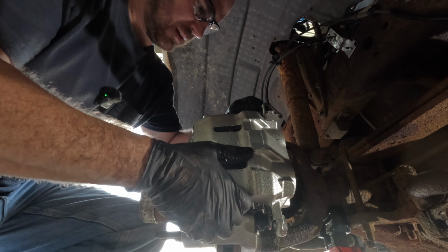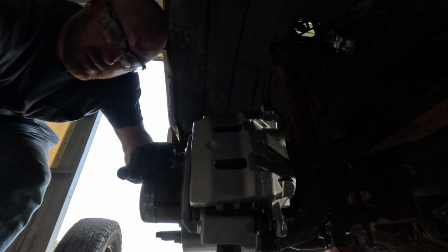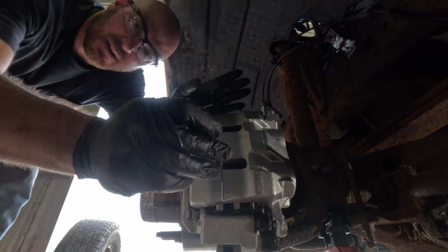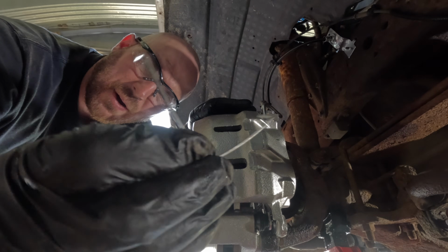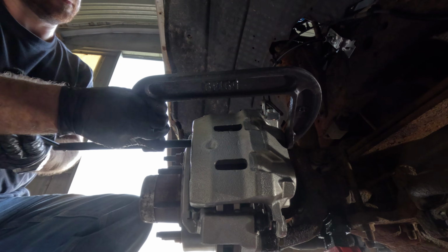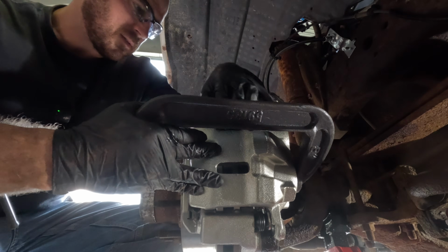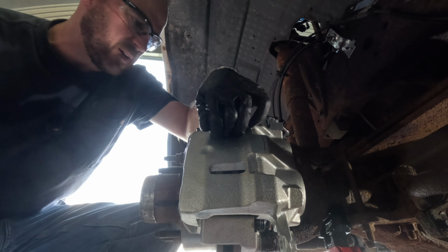Sure, I kind of messed up over here, and I forgot to put these little wire clips. I don't know if you can see that. These little wire clips. I forgot to put those in on this side. So, oops. I'll do it right the first time, kids.